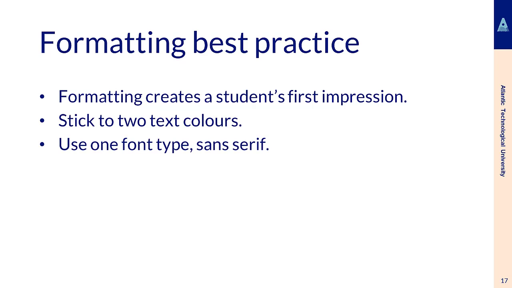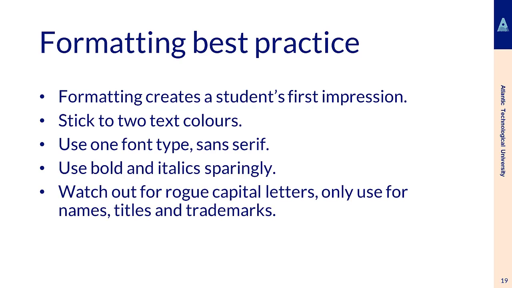Use one font type, sans serif, as it's easier to read on screen. Use bold or italics sparingly. Watch out for rogue capital letters. Only use them for names, titles, and trademarks. Allow the content to give the emphasis. There's a tendency to sprinkle capital letters in marketing copy online. It's difficult to decode, so avoid doing that.